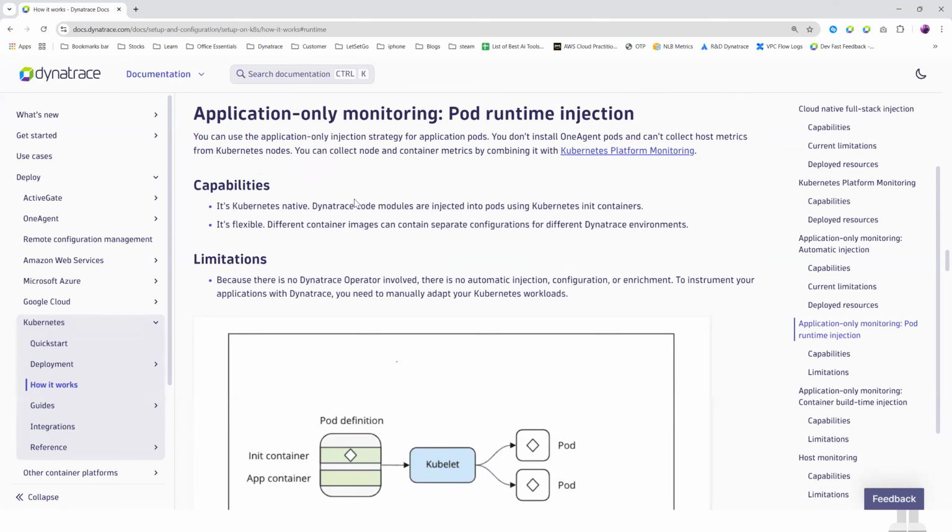I only want to monitor one of the pods within my cluster. So in that case, it's Kubernetes native. Dynatrace code modules are injected into the pods using the init container. It is flexible because your cluster could contain tens or hundreds of different applications running collectively, so you can monitor only one single application or one single pod, or anything that you want.